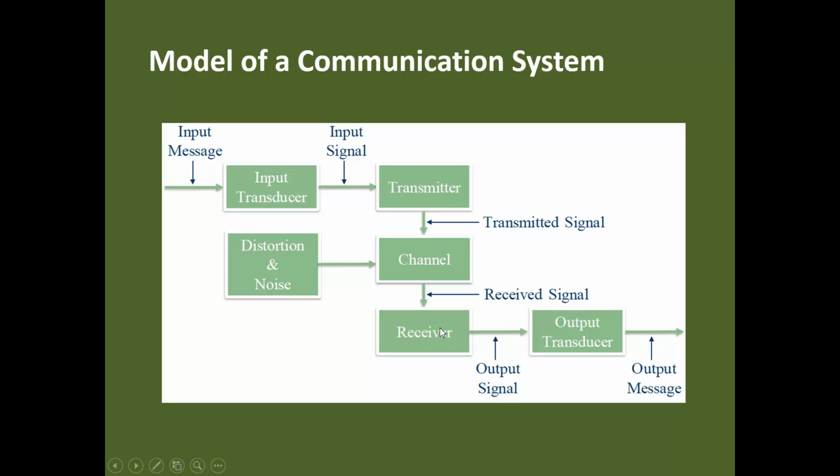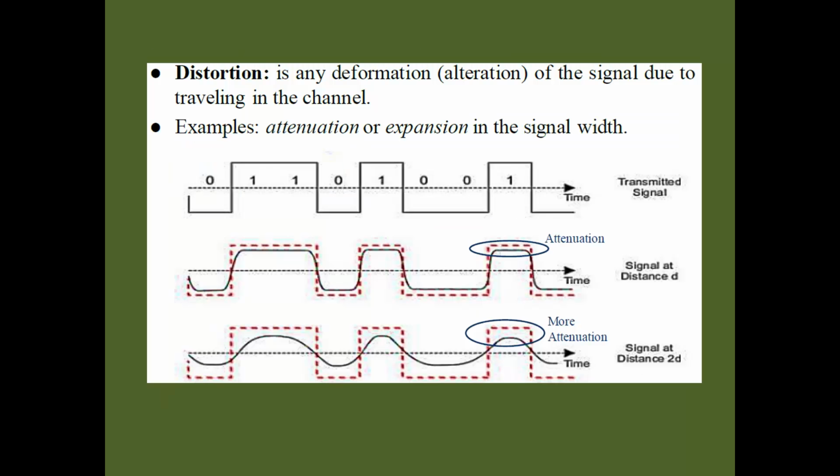So at the receiver, we need to make an estimate of what signal was transmitted, because the channel is random and it introduces distortion and noise, and because of these two factors, the reception can be difficult. So various methods, various techniques have been developed so that we can estimate what was transmitted to perfection. I mean, not perfection, but to the nearest to perfection levels. Now let us understand what is distortion.